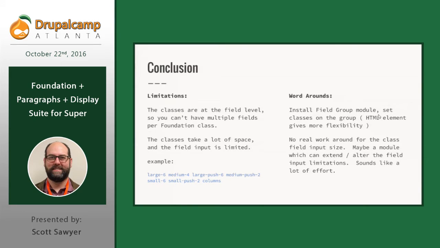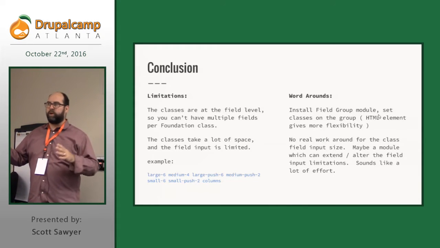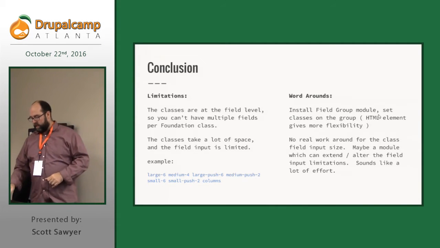So if you try to put in Foundation, being a very verbose class system, if you've got large 6, medium 4, large push, it just goes on and on. You're not going to be able to do that. So really intricate responsive stuff is not really going to be attainable with this method. Might be good enough for simple purposes, if they just want, hey, I just want my images on one side and my text on the other.